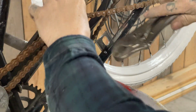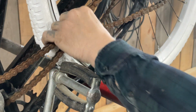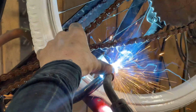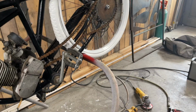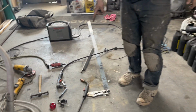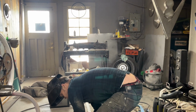Like this here. I can bend that in straight now. Cool. I think I'm just going to tack it on this side. Has it cooled down yet? Nope. I'm going to get an air hose for a second, cool that off. Nope, I'm just going to take it and do this. Great outdoors.